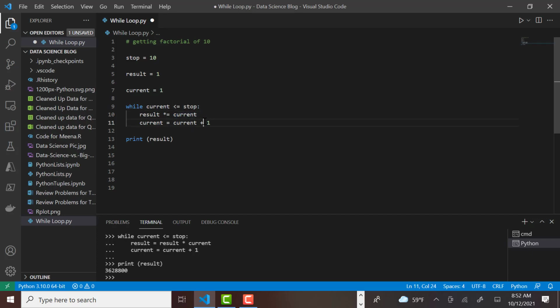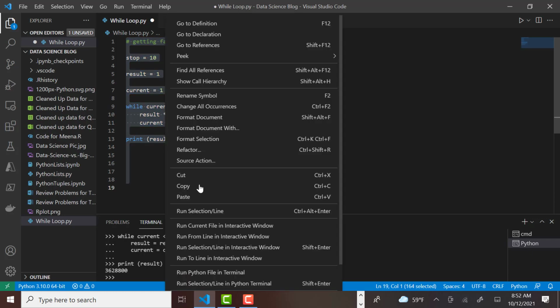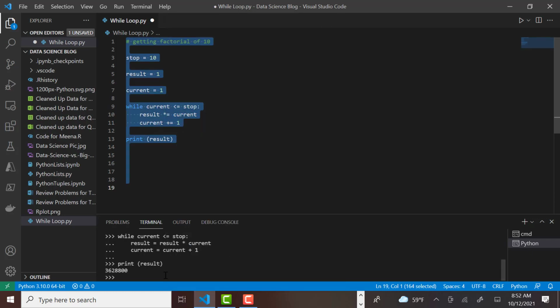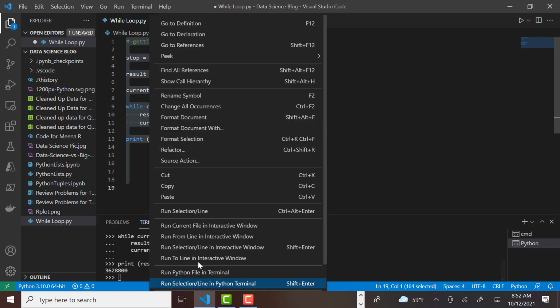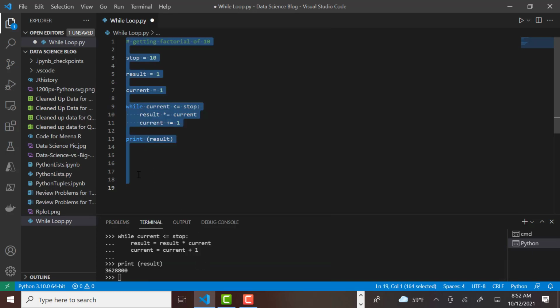And here you're going to have the same thing with plus equal 1. So let me run this. Maybe it ran already. No, oops, I should have done that. All right, it's going to give you the same answer.